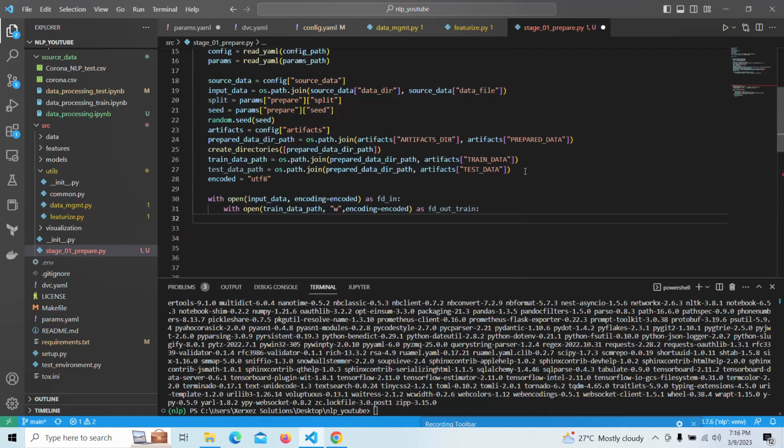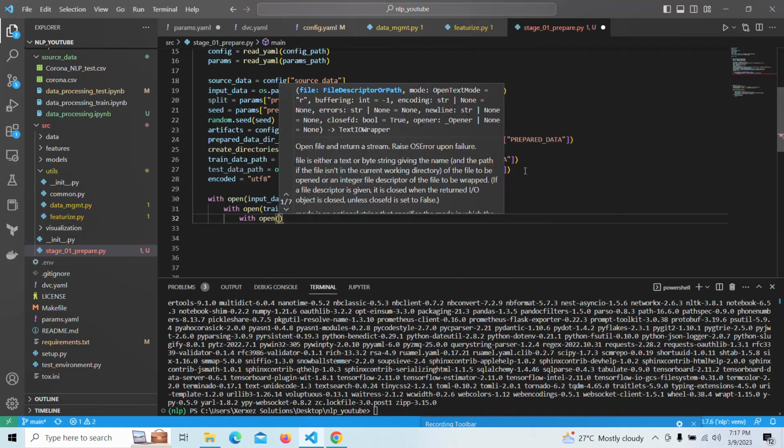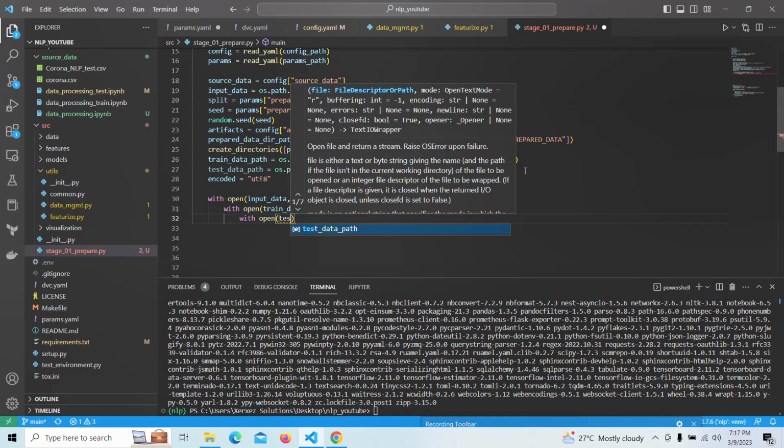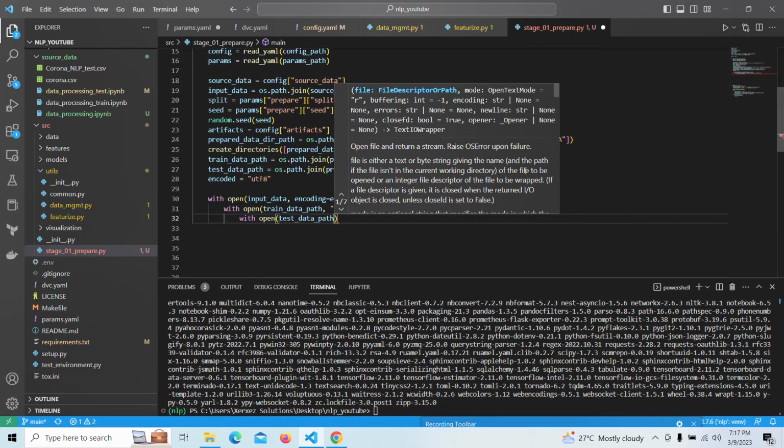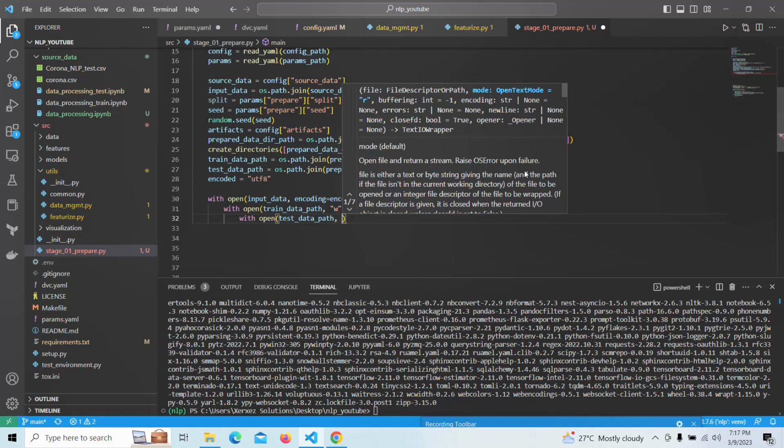In the same way, we shall have with open for testing also. This is for test, I feel. Do we have test data path? Yes, so test data path.